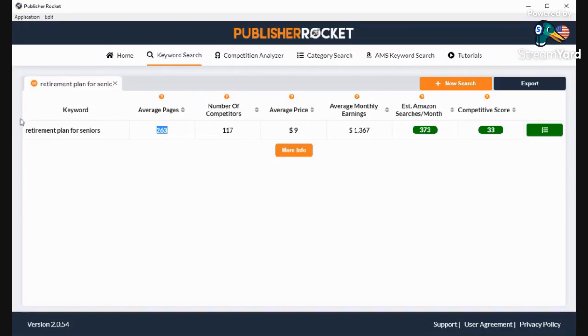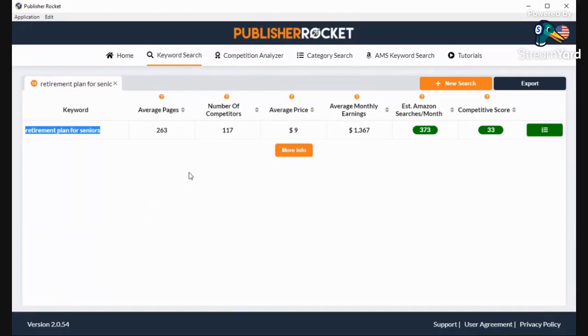So let's say you create a book on retirement plan for seniors, okay? And the US government now brings a policy or a program to support seniors, that is the elderly ones in the US. What will happen? Those elderly ones will quickly want to look for how to leverage and take advantage of that policy to better their lives. These are some of the things that will trigger your book and it will sell without you knowing. Even when you think you've lost hope.